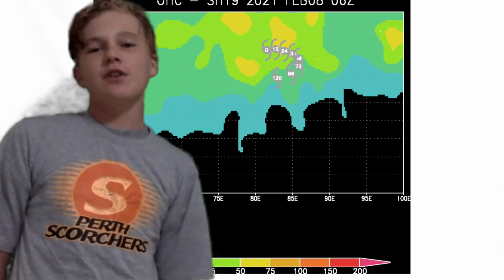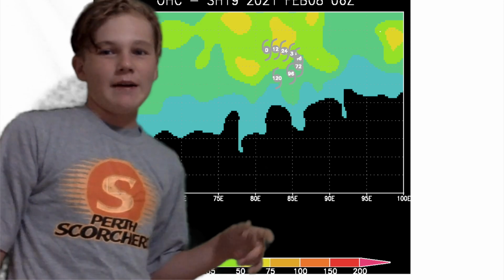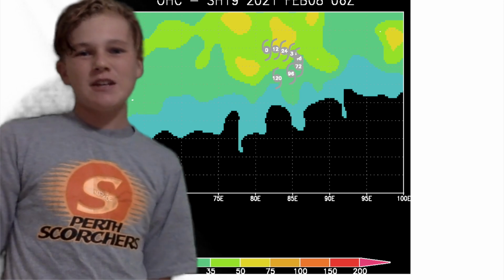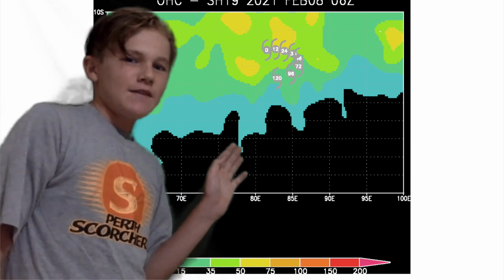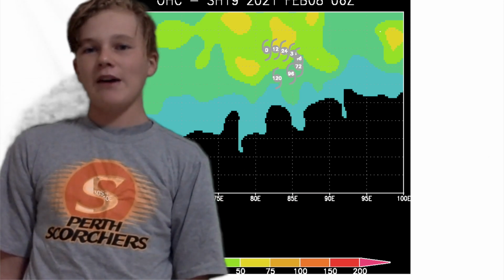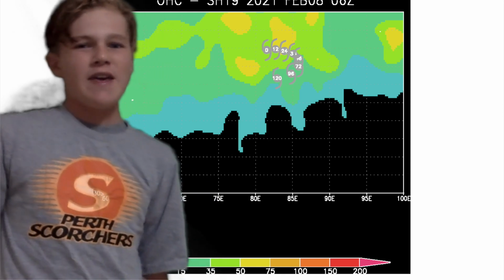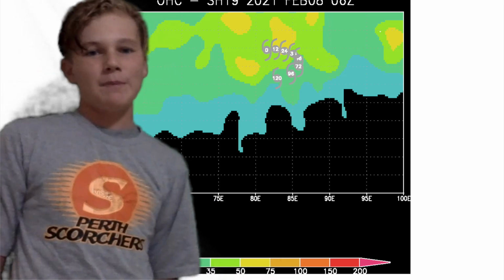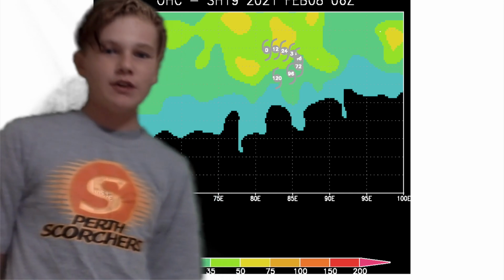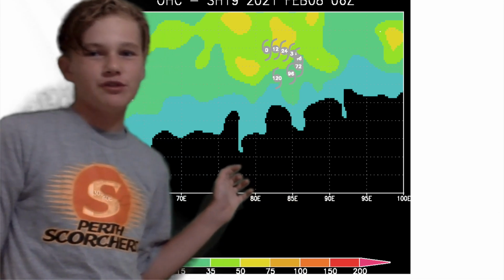Take a look at the ocean heat content map right now. This is a day old, so the upwelling hasn't really come through in this image, but we can see that there was a significant decrease in the area the storm was. Now, the storm is going to be heading into some better conditions, and it looks like it will be back on the intensification run, maybe even rapid intensification. We cannot be writing off a 150-plus knot system here. It's going to be a very strong storm indeed. I have the storm right now at 130 knots. I reckon it could be stronger in the next 3 to 6 hours or so.